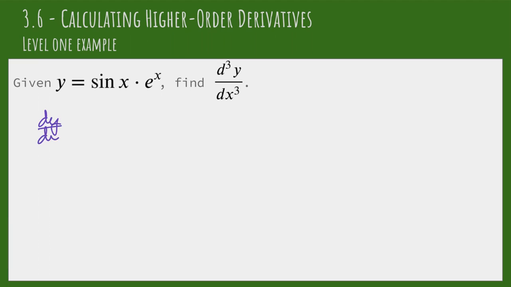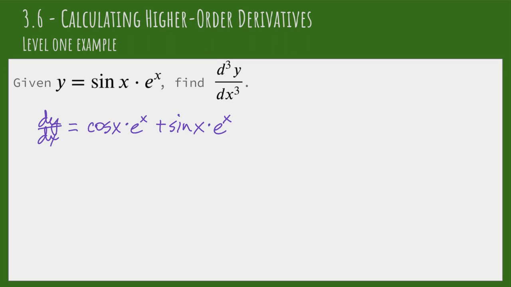So I'm going to use the notation that is given in the problem here for a derivative. So dy dx is equal to derivative of the first, derivative of sine is cosine, times the second, plus the first times the derivative of the second. Now, just thinking ahead, if we're going to take the derivative again, I want to make this function as simple as possible before I take the derivative again.